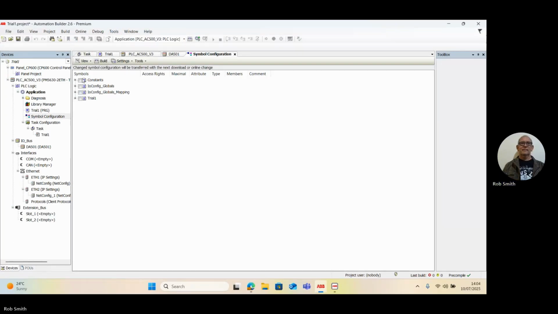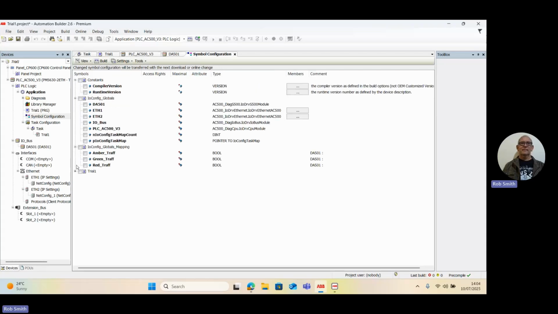So if I open all these, there's lots of things that I can create a file on. But all I want to use is going to be my green traffic light, and it's going to be my button 1. Nothing else I need. So I'm going to leave it at that. I'm okay with that.